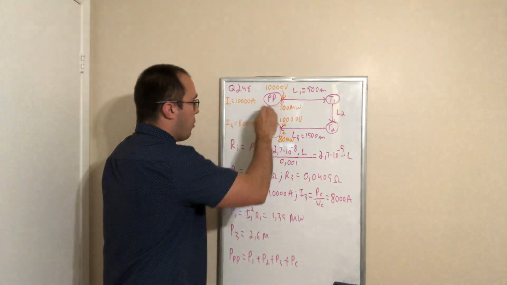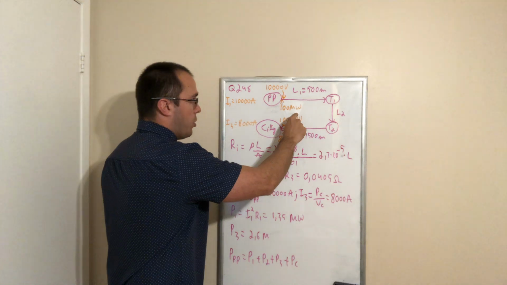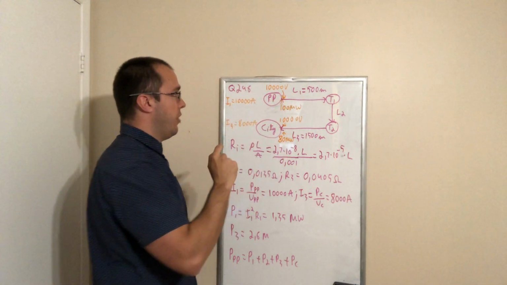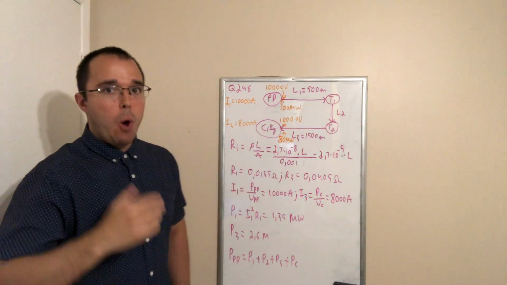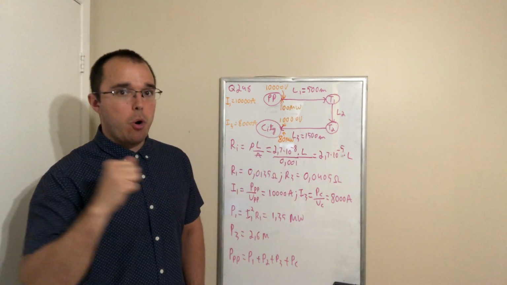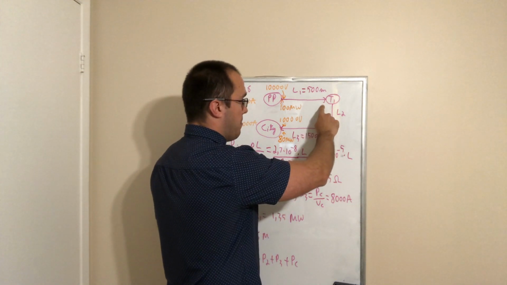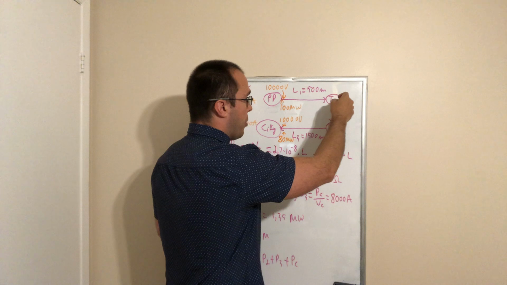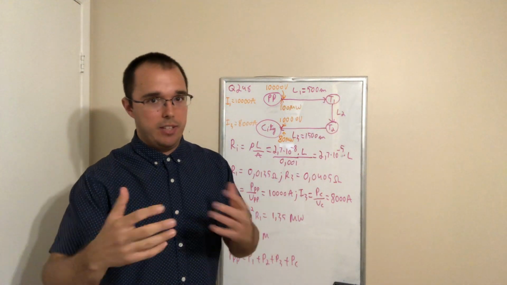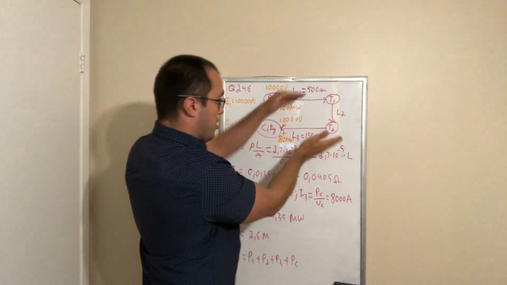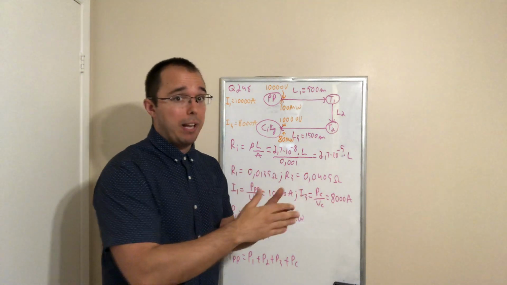Now, the power plant creates energy at a certain voltage. In this case, it's 100 megawatt of power at 10,000 volt. There's a certain distance between the power plant and the first transformer. The transformer will increase the voltage here in order to prevent the power loss in L2. Now, as you will see by the end of this question, L2, even though it does not look like it on the diagram, is a very long wire. It connects the power plant to a city.